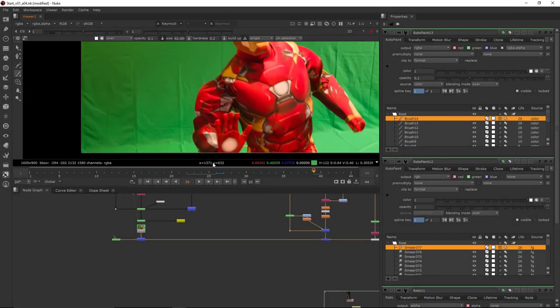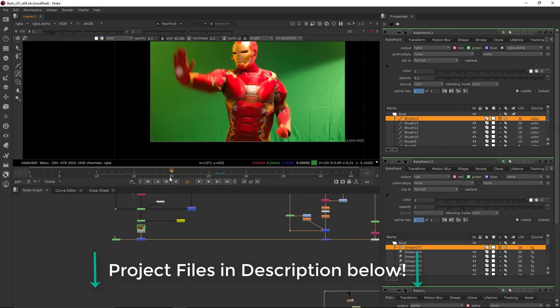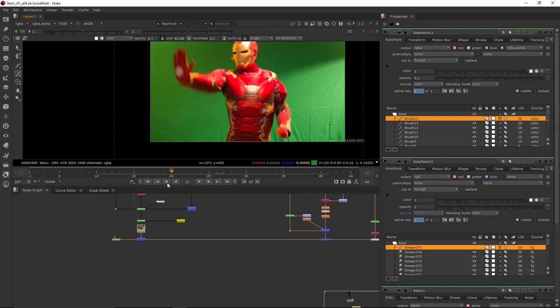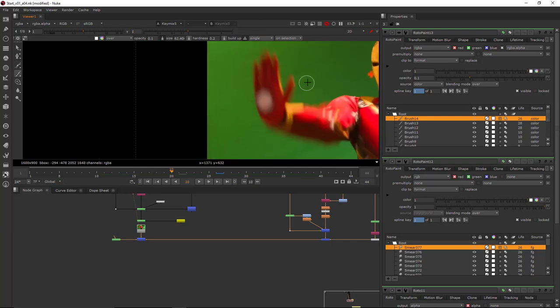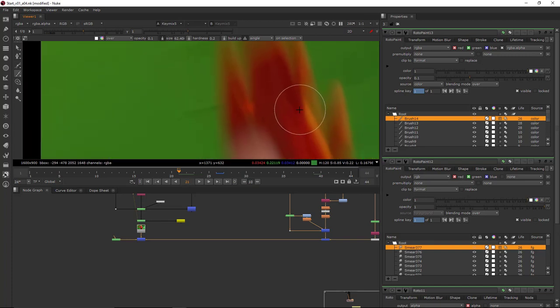So that's the edges on the screen fixed. Now, you may be asking why we can't just grab a paint node and quickly paint up these edges, rather than going through the hassle of creating this setup here. And the answer is, you can do it that way. In fact, it's often a good way of doing it, and it's often the best way of doing it. You just need to be selective about when you do it.